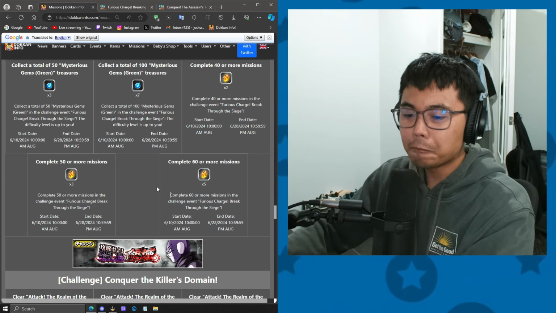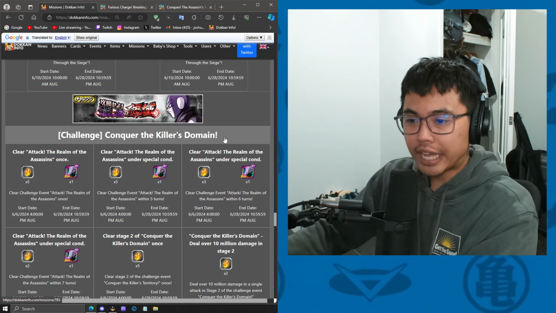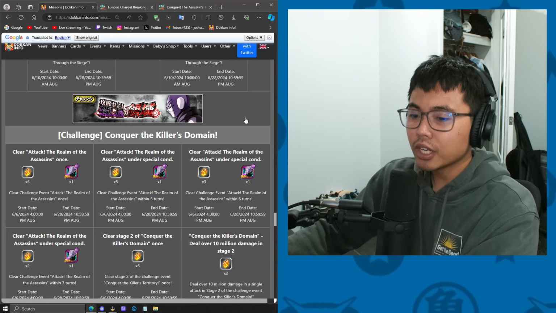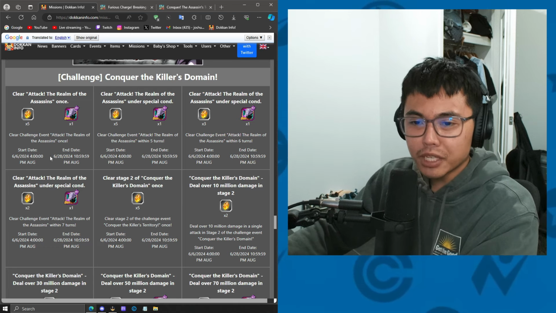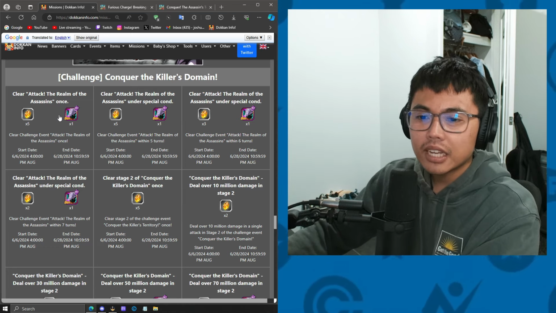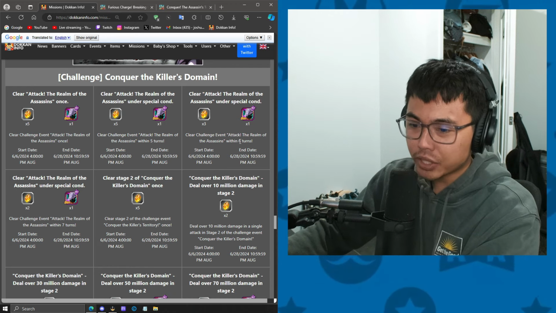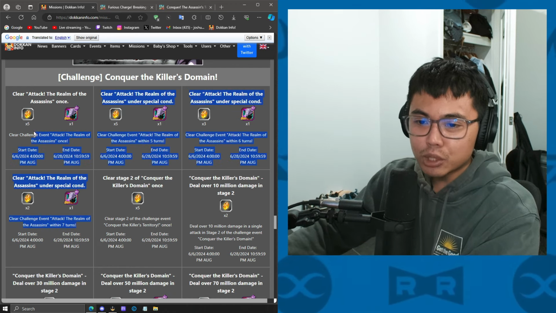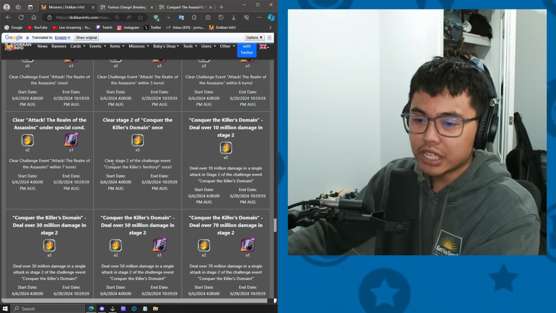Now, if you looked at the celebration, there was the new hits event, new stage. So we'll have a look at the missions for that. So here are all the missions. Clear the stage once. Clear the stage within 5 turns, within 6 turns, and within 7 turns. These missions were from the 9th anniversary. This is when it comes to the new missions.